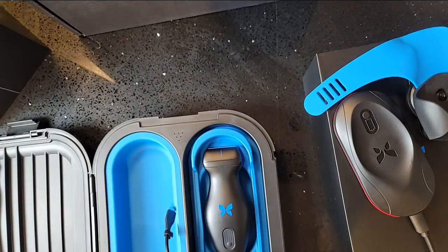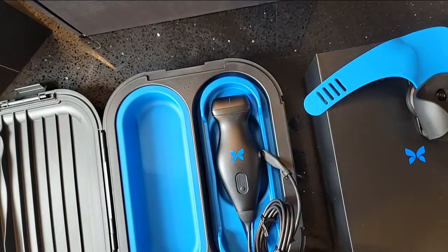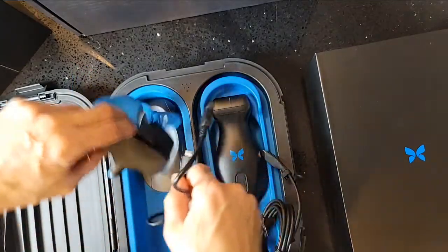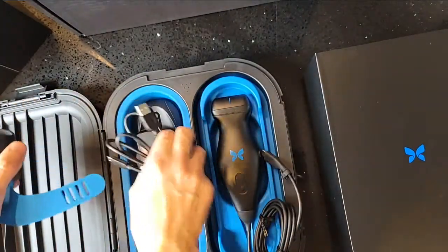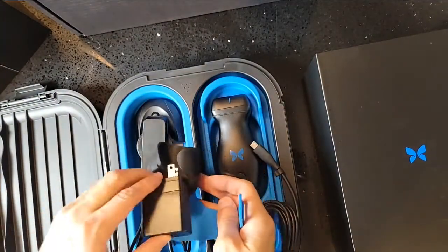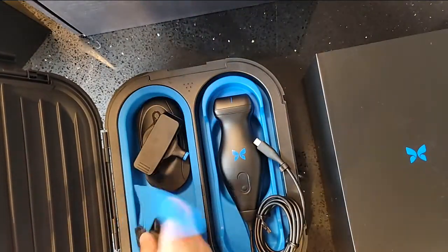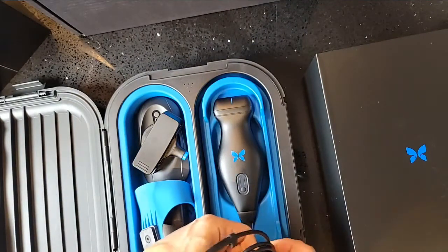Fitting the probe into the case — if the wire wraps around this portion it should fit tightly, and then the docking station can go in here too. It's a little tight and there's a bit of bulging, but the case will probably close. I don't want to force it on day one. The cable can wrap around; I might need to separate them into two pieces. Most of it can fit in comfortably — just need to work out the geometry to also get the charger in there.